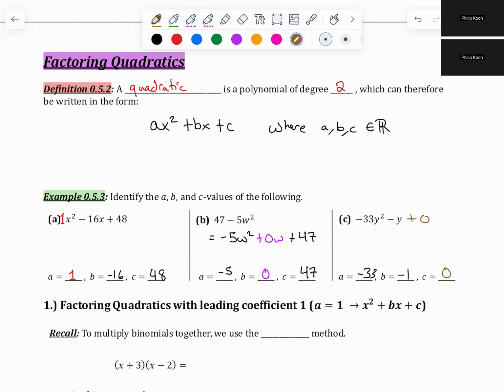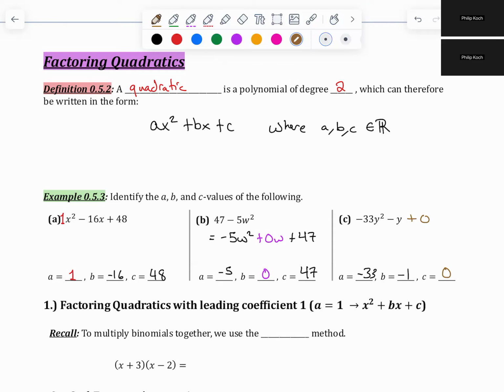Yes, JT. How come on B you put 0W? Is it the same as if you put 0? Well, I wanted to make it represent the W to the first power term, so I put a 0W. But you could just write 0, but the key thing is to understand that 0 is being attached to the BX term, or the B, the first power term. Okay. Is that all right? Yeah. Excellent question.